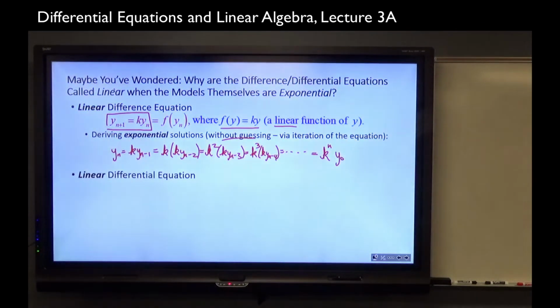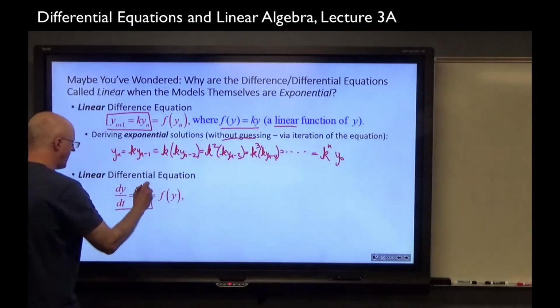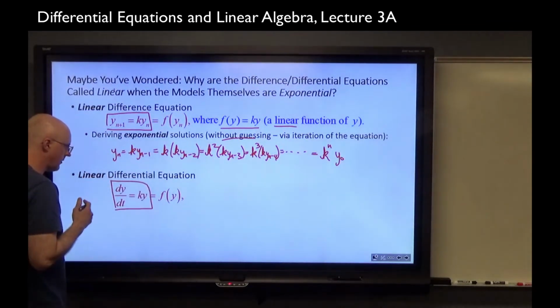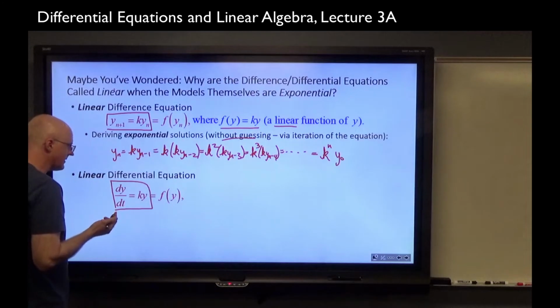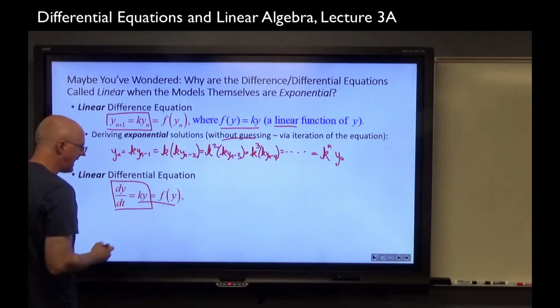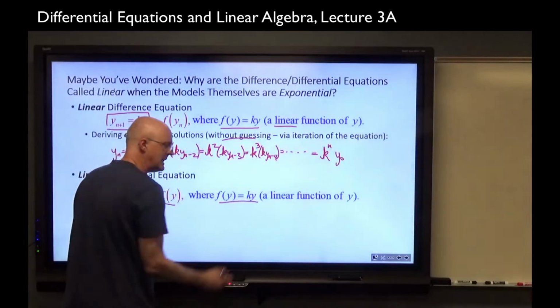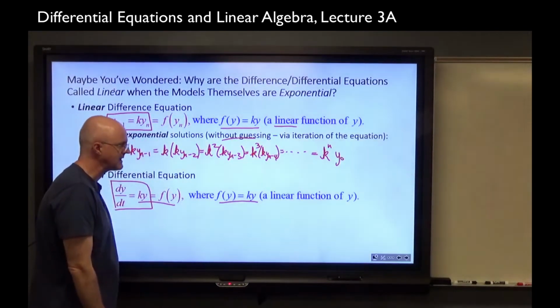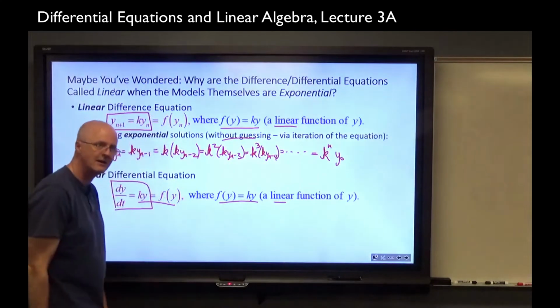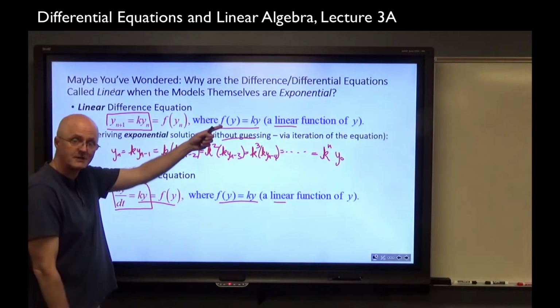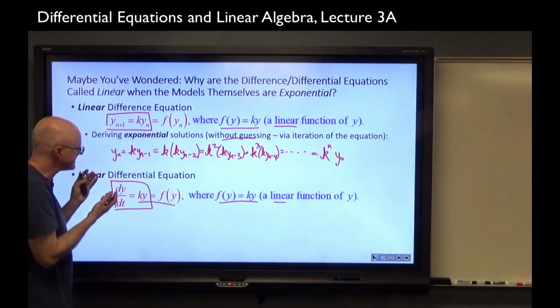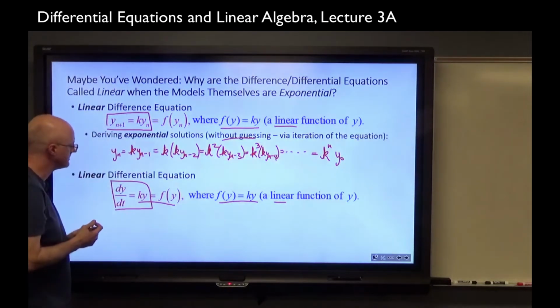What about the differential equation? Here is a corresponding linear differential equation. dy/dt equals k times y. No subscripts anymore. Why is that linear? Well, it's essentially because I can call k times y an f of y, and that's a linear function. Here I'm sort of repeating myself. f of y equals k times y is a linear function of y. Same function as up here, actually. But now we're thinking of this as a differential equation, whereas that was a difference equation.